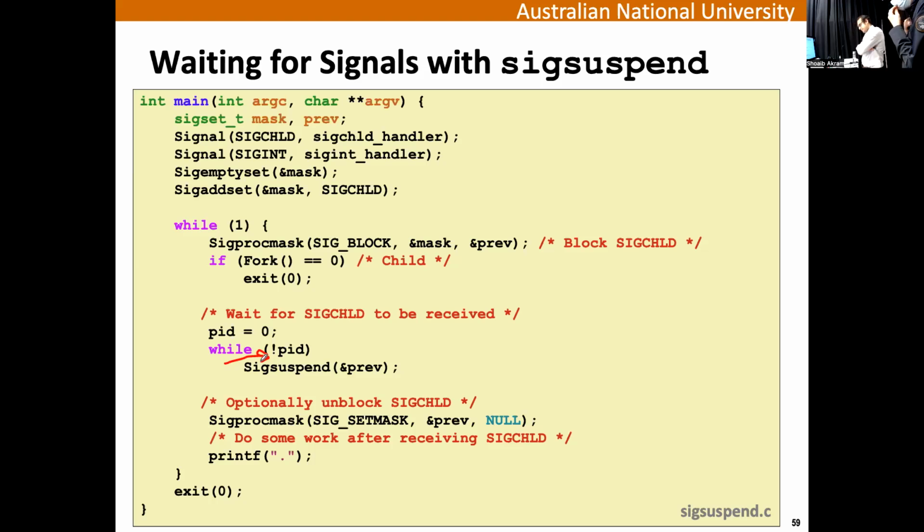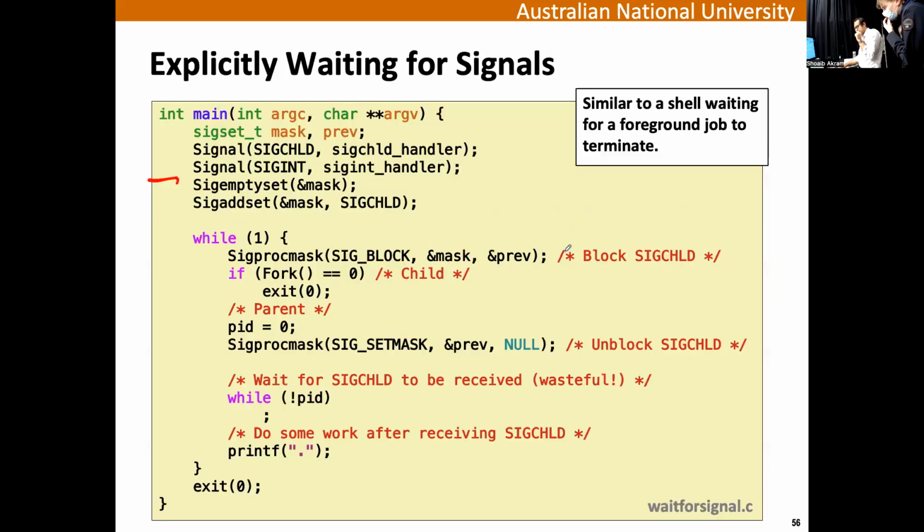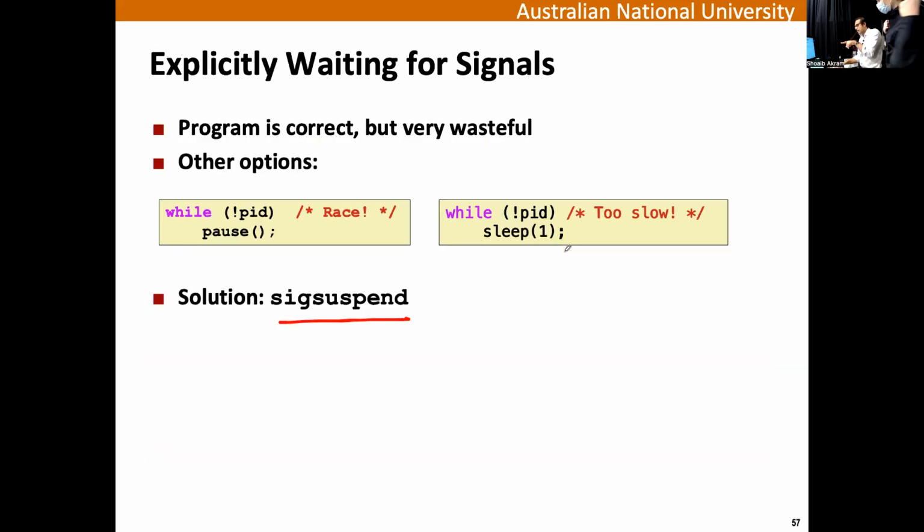That's a good question. Wait, but we block SIGCHLD here, right? I guess the problem here is a correctness problem, right? Oh, sorry. This is a performance problem. So we're trying to fix a performance problem, not a correctness problem. So here we block SIGCHLD, and this is where we unblock it. So this is not a race condition, this is not a concurrency issue. This is a correct program, and the problem is we are wasting too much CPU.